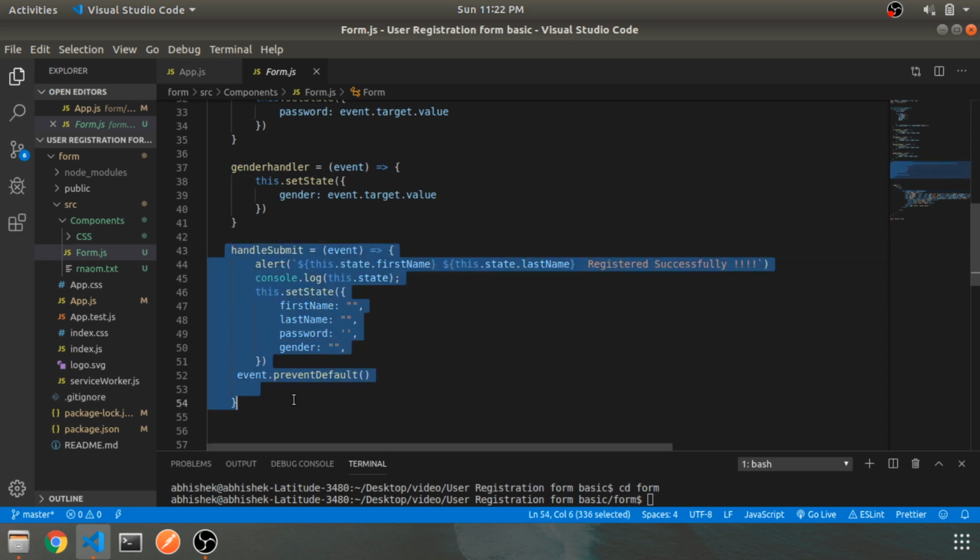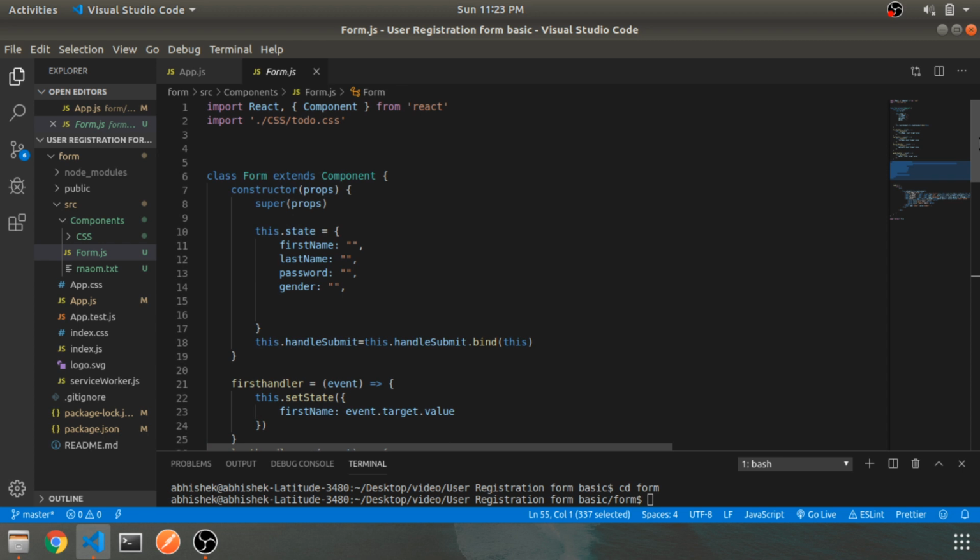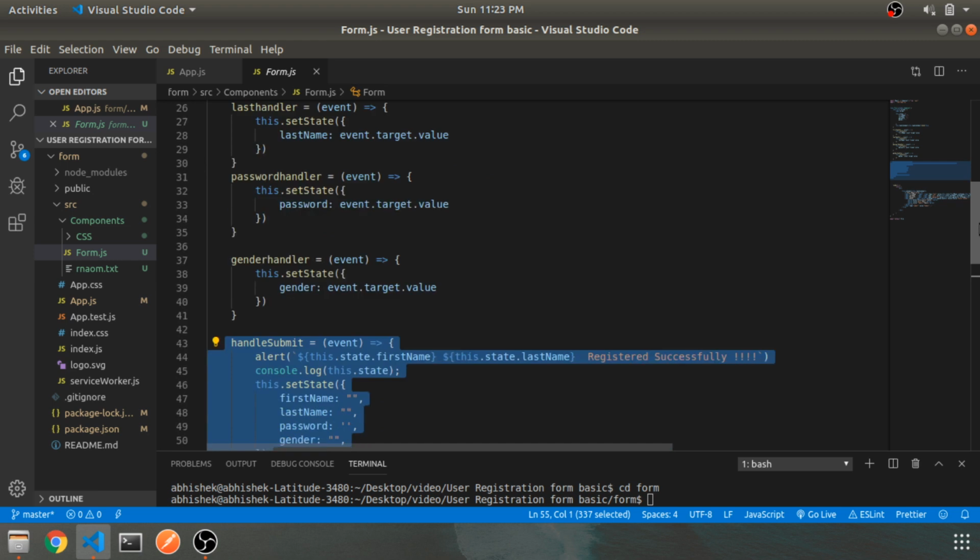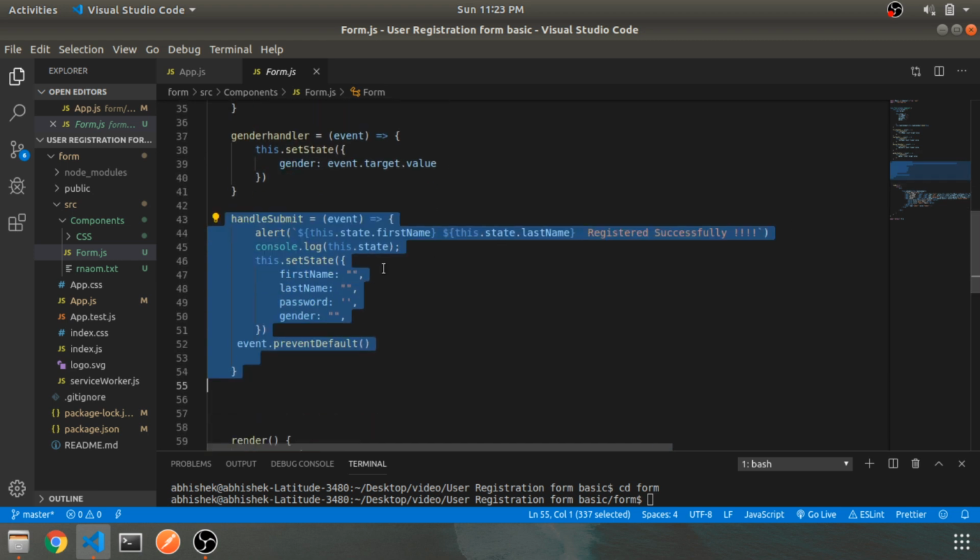So this is our main handle submit, where you can store the state of React after the user gives some data to it. So whenever the user provides some input, it will be stored into a state, and you can set that state within a submit handler.